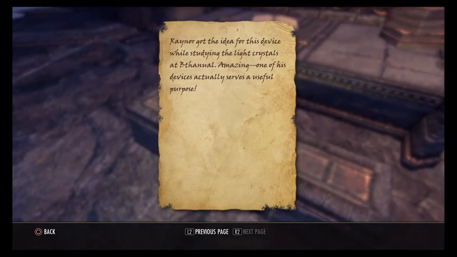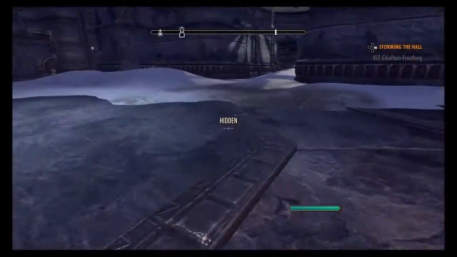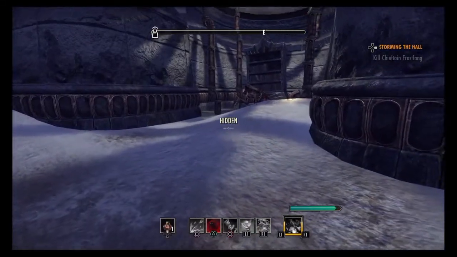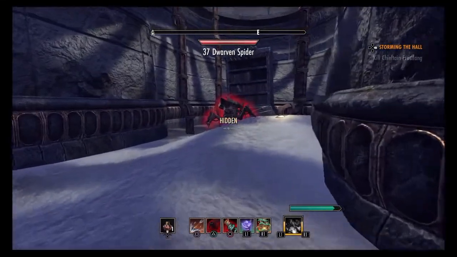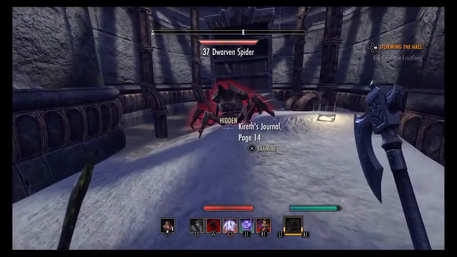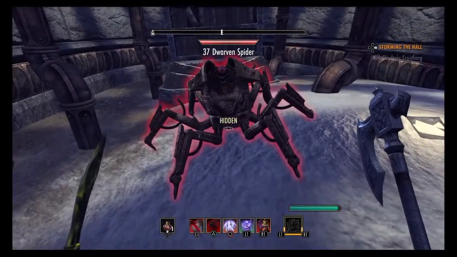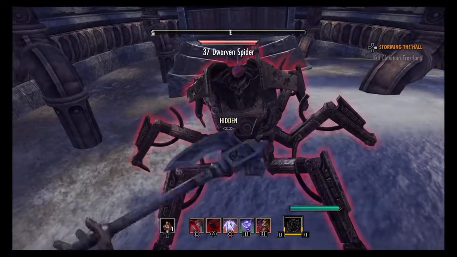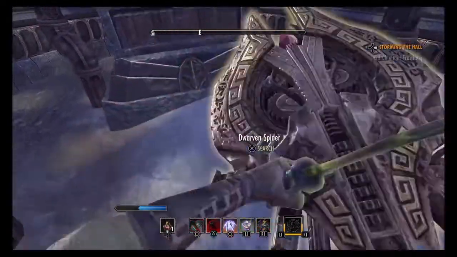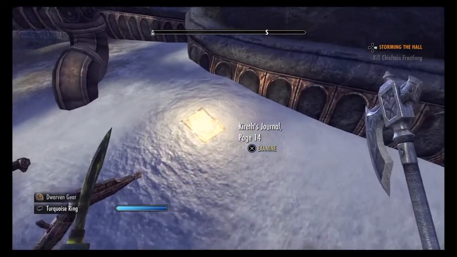Evidently, she's got some magical device that her brother made that makes her invisible, so I'm sure that won't lead to any problems. All right, I'm going to try to do some sneaking here. Got him. All right. Stuff to sell. That's a good deal.